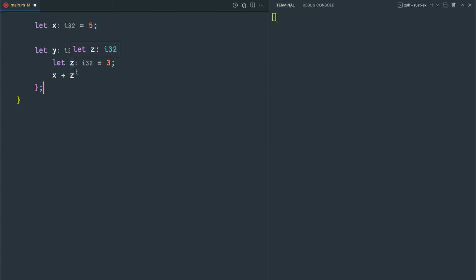If you use a scope, here we can do any calculation, and whatever the last line is without a semicolon, the value would be returned and stored in y. The type would be i32 depending upon x and z. The x is 5, z is 3. The summation would be returned and stored in y.